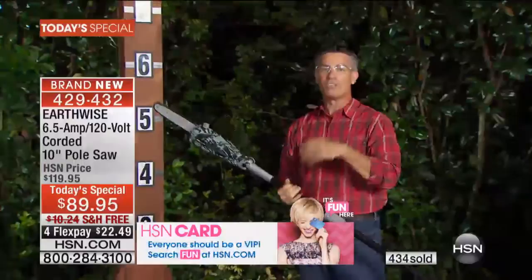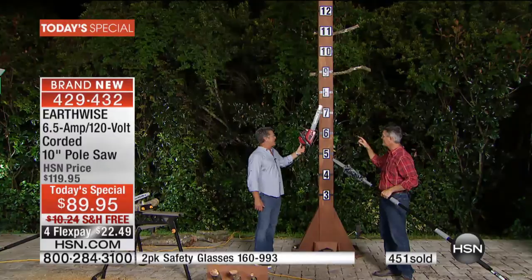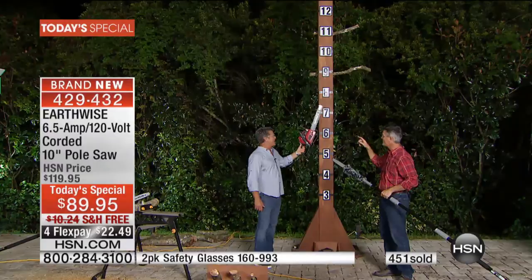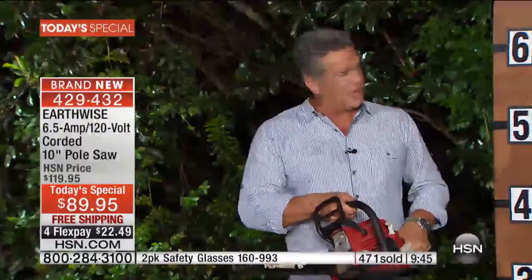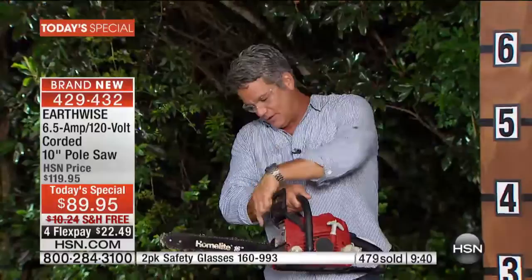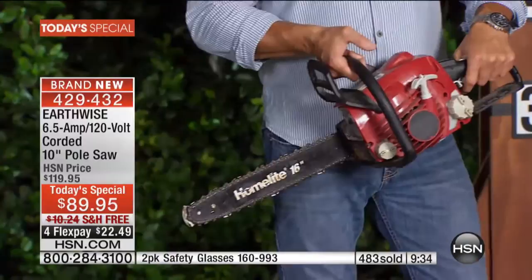Remember, 10-inch bar and chain — we're cutting small limbs up there but this is capable of handling much larger limbs. If you want to take down limbs for firewood, you can size them perfectly with this. Even guys — my reach is seven and a half feet. If you have a handheld chainsaw and you're over six feet like me, you can reach about seven feet, but you can never hold a chainsaw with one hand like that. It's hard to do. Notice where my hands are versus where the blade is on that big chainsaw — my hand is six inches from the blade, the other one a foot away, and the blade is six to eight inches from my legs. With this pole saw, your hand is way far away from the actual cutting area.